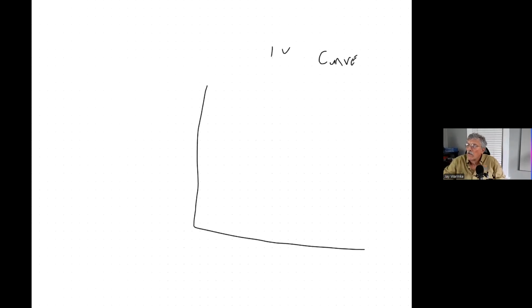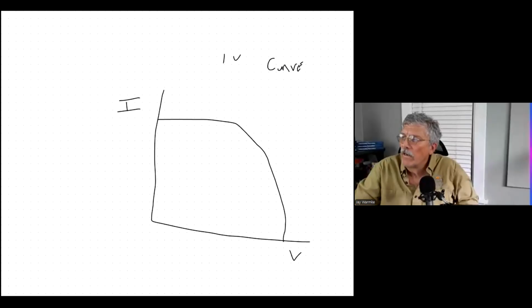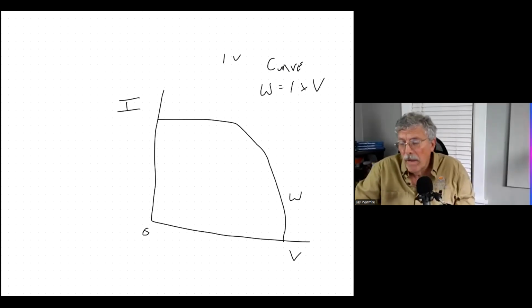All right, so the IV curve for a solar panel is going to look something like that. And we call it the IV curve because that's amps and volts. This is the zero axis. And watts equals amps times volts. So that's the power equation. That's the first equation that you really need to have memorized. It's not that hard, but it's really just a relationship between amps and volts, and that's when you get watts.